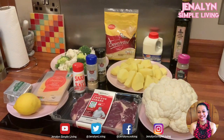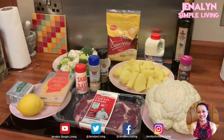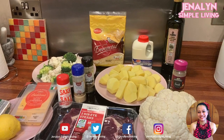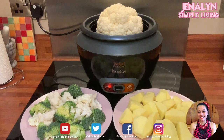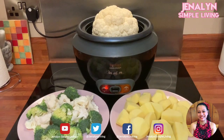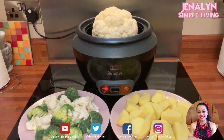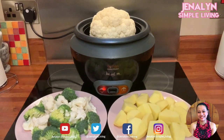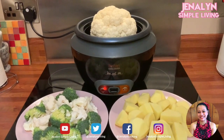First, I need to steam all my vegetables now. Now my vegetables start already steam. I need to cover it. I need to steam for 3 to 5 minutes because I don't cut it. Some of them I cut my vegetable, maximum 4 minutes or 3 minutes will be done, but this one I leave for 5 minutes.